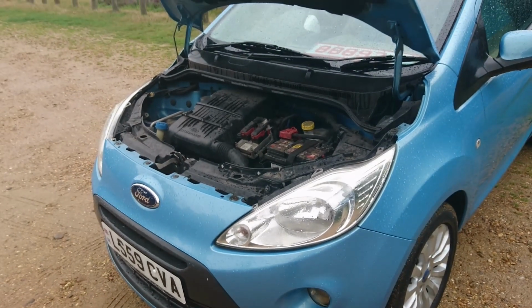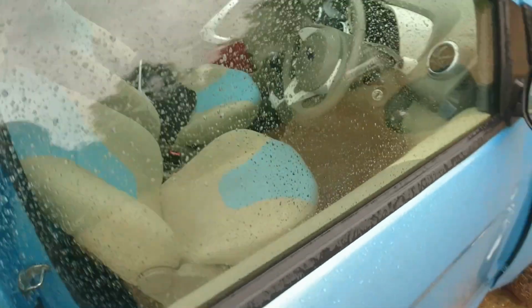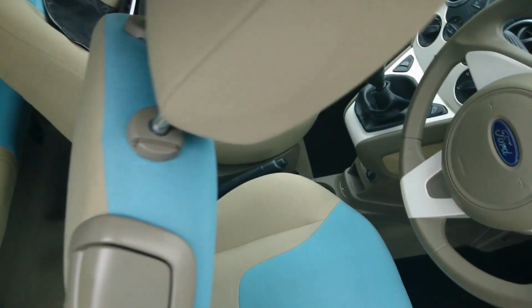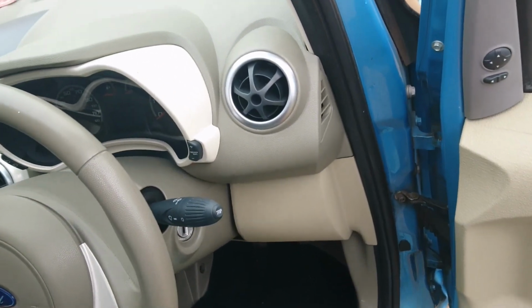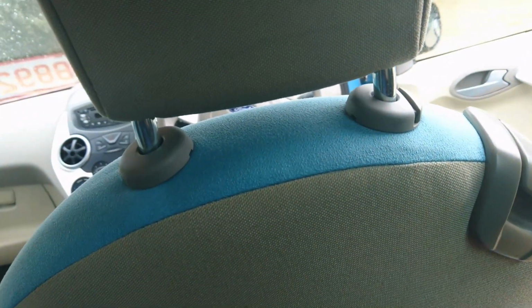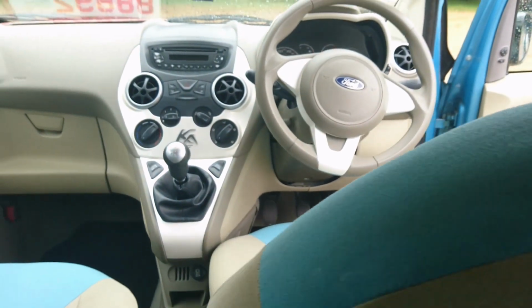Right, I can't put this off any longer. We're going to have to get into the back, viewers. Okay, here we go. So my driving position is this. Yes, it does go forward. Okay. Try not to sound like Roger Moore's stunt double in A View to a Kill. Right, we're in. It's okay. I mean, if I was actually in my driving position, then I wouldn't be able to drive. Look at where the seat is.